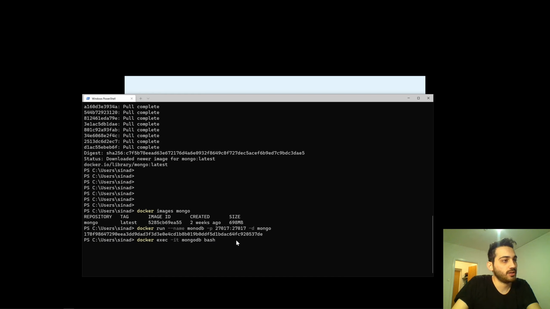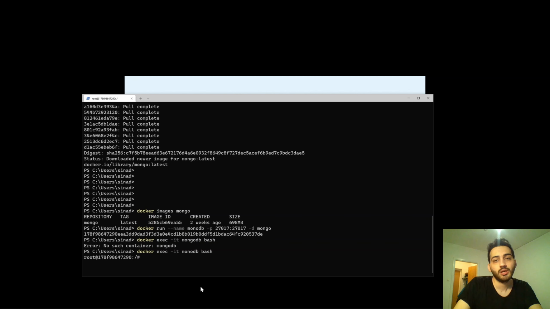When we run this command, it says that there is no such container of MongoDB. Actually, I forgot the G here, so I should try with that one. MongoDB. Yeah. Now we connect to the container. Now we are in the container.